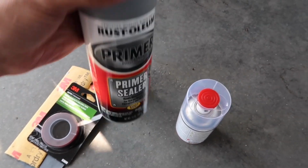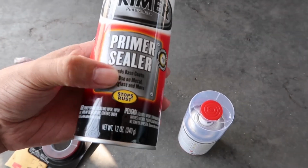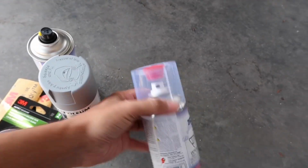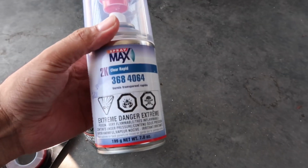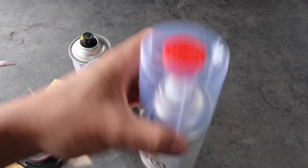I just picked this up. Primer sealer, it makes the base coat bond and everything, so it goes on fiberglass, metal, and more. So this should do the trick. And then also 2K Clear. This is their new Clear Rapid. This basically dries faster, so that's kind of cool. So gonna try this out.